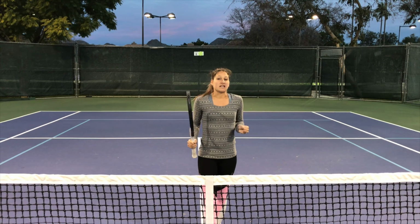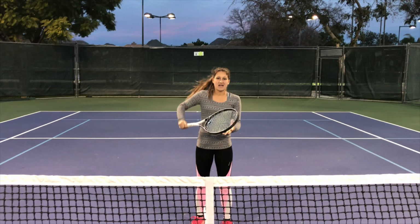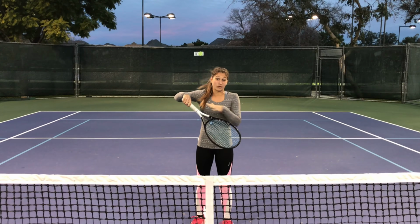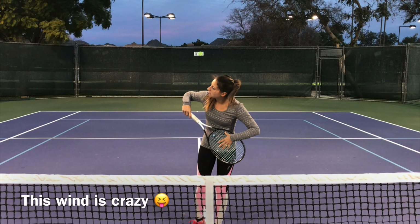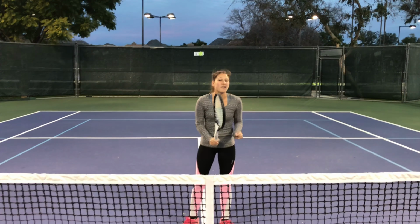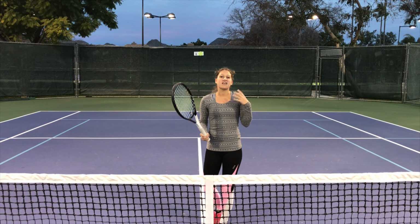Now, more specifically, when a ball's coming right at you at the net, this is what I tell most of my players to do. I tell them to do more of a backhand, where you open the face. This is the only time where I say the racket head would be tilted below the wrist here. But you just want to make sure that the racket face is open. That's going to ensure that it's going to be over the net. Obviously, it's going to be a pretty defensive shot. But if you do have the time, and let's say you are moving, if you have time to get to the side and hit a forehand off of it, then that can also happen.